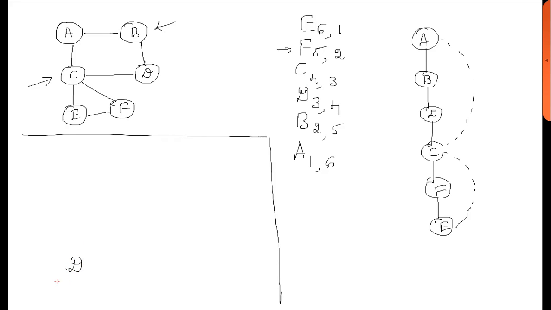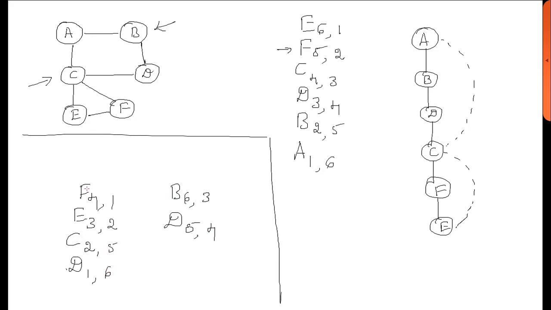Say let me take D, the first vertex to be visited. From D, I can go to C, second vertex. From C, I can go to say E, then F. Now F will become a dead end because it does not have any other vertex connected to it. So dead end. Then E will be a dead end. But C has another option which is A. So A has to be written parallel to E, the fifth vertex. Then from A I can go to B, sixth vertex. Now this will be a dead end. So the third vertex to be removed, fourth vertex to be removed, fifth to be removed, and sixth to be removed.